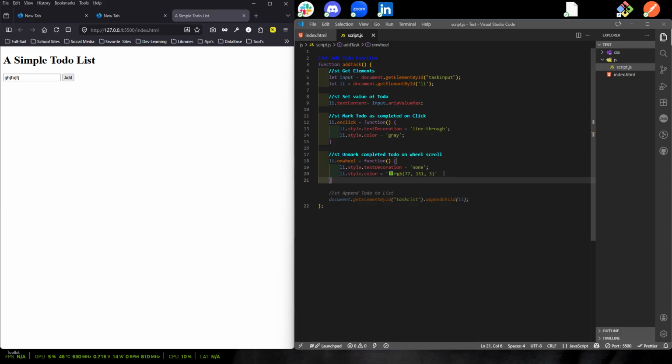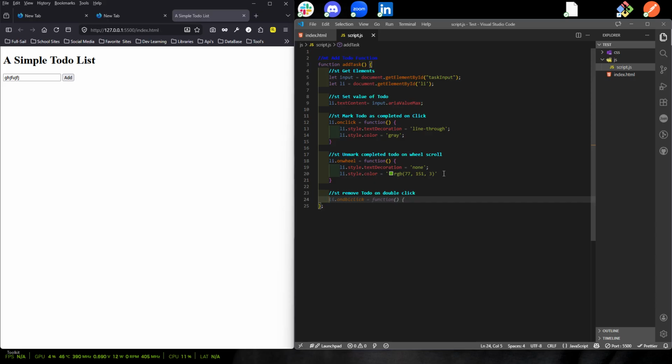Alright, so now we're going to work on the one to remove. Remove to do. And that'll be on a double click. Okay, so we'll be using the li.on double click function.